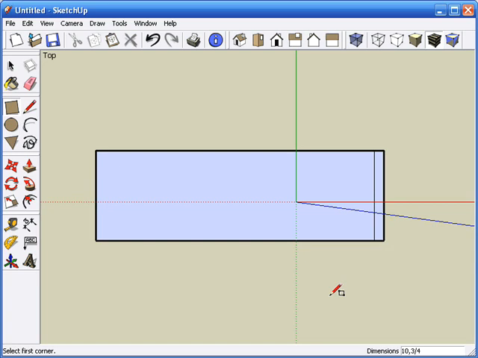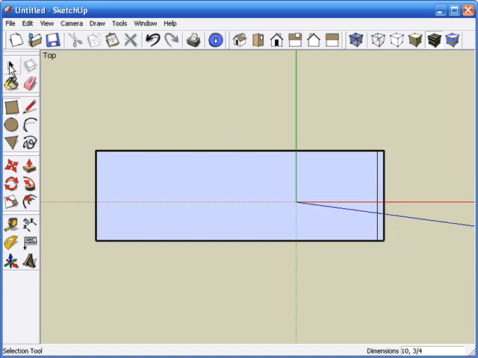So I'll type those numbers in down here in the dimension box, then press the enter key, and that'll become 10 by 3/4 of an inch. Doesn't look like it did, does it? Well, let's go back and make sure it does. We'll draw that little rectangle in here, and then we'll write 10, comma, 3/4 and press the enter key. There we go. There it is. So we've got a little rectangle right here that represents one of the finished sides.